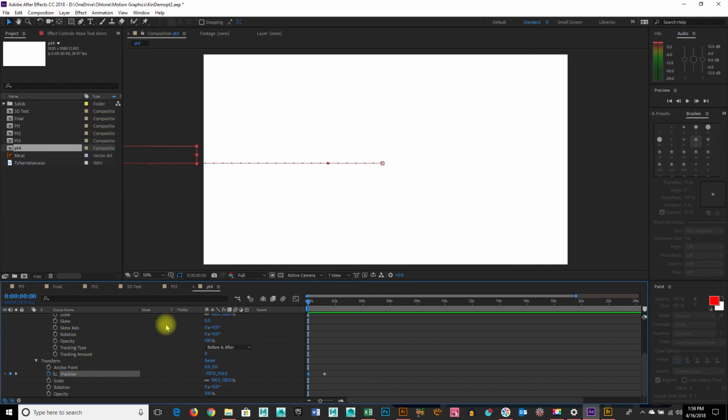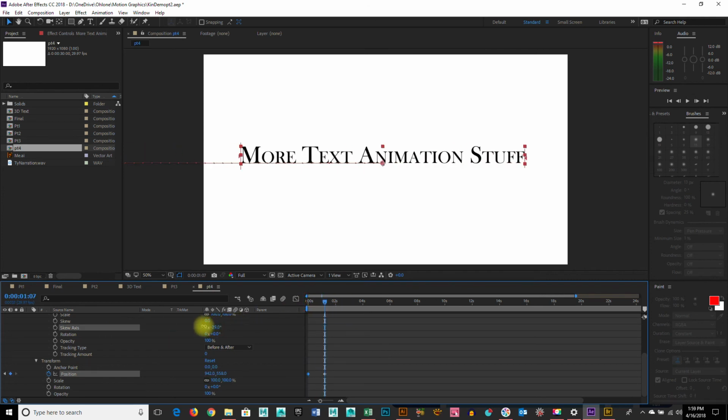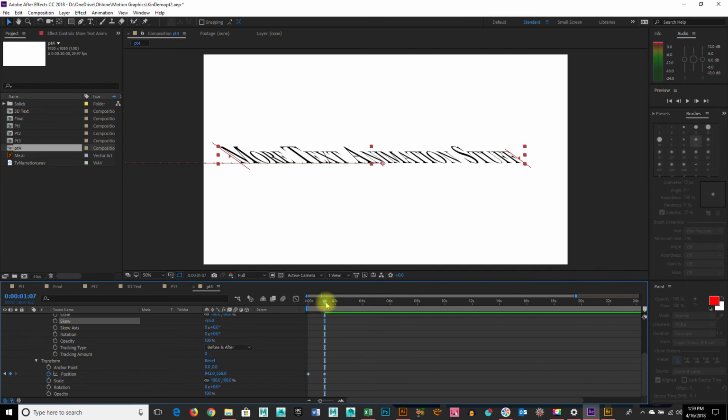But I could also have it skew, so that the skew of it, if we look at it, is like this, like, wow, it's going so fast. And it comes in, whoosh. So I would key the skew there.